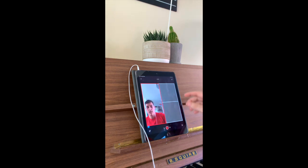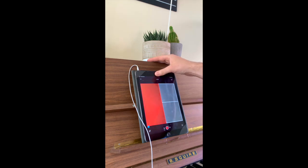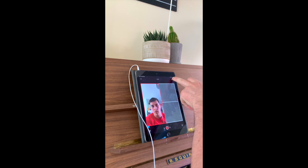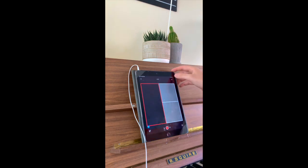Now you can just put it on blank, put something over the camera so you can't see it. If you want to just do the singing, that's fine. Turn the camera around as well. You can click this button at the top and that'll give you a black screen, which I'm going to use actually for this, just so you don't have to see my face. There you go. So now we're going to just click record and we're going to sing our tune.